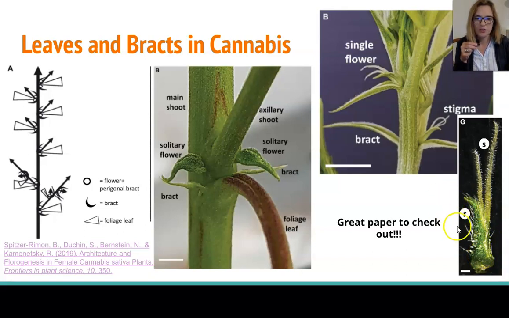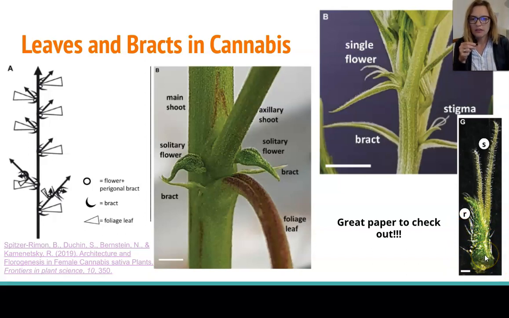The first structure is marked with an R here, and that is the perigonal bract, which is indicated by these circles here. So this is the perigonal bract, and then coming out of that are the stigma, which are the structures that are going to accept the pollen, and then wrapped by this perigonal bract is the ovary.